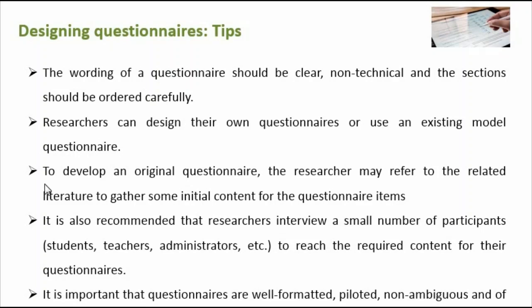Next, in case the researcher develops an original questionnaire, his own questionnaire, the researcher may refer to the related literature. He should extensively read the relevant literature to gain more knowledge about the topic and to gather some initial content for the questionnaire items. If the researcher does not read sufficiently the relevant literature and previous studies, and because the questionnaire most of the time contains close-ended questions, the questionnaire may generate very poor data.